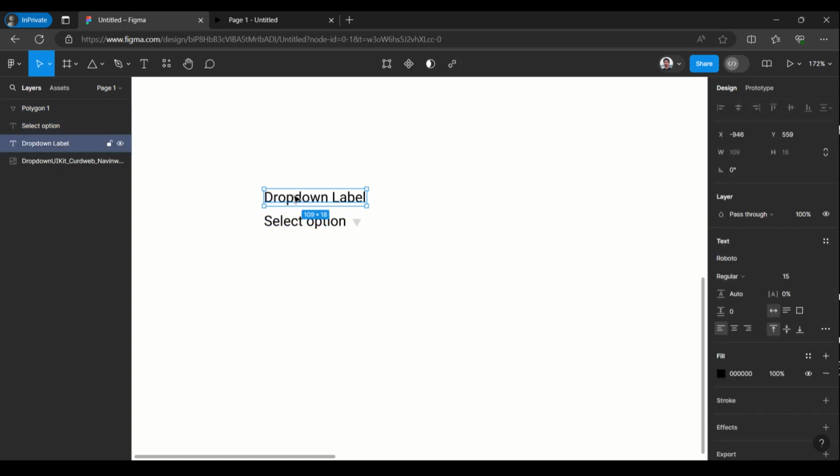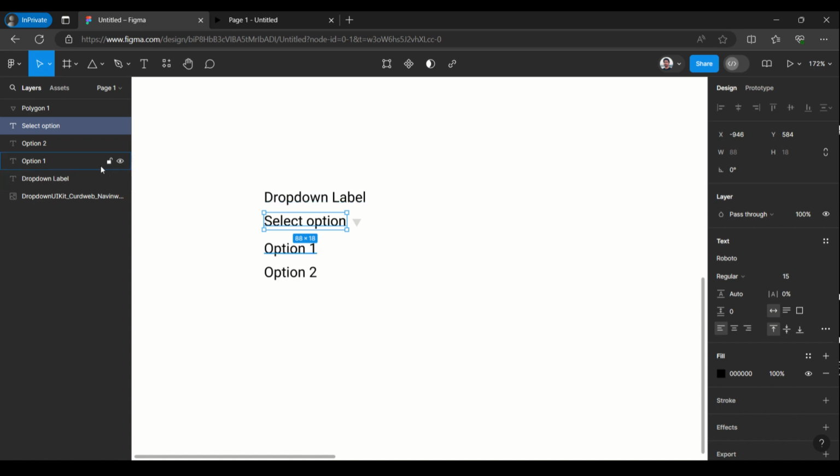Now we need options, so here we can see option 1 and then option 2. So now we just convert this to a frame.